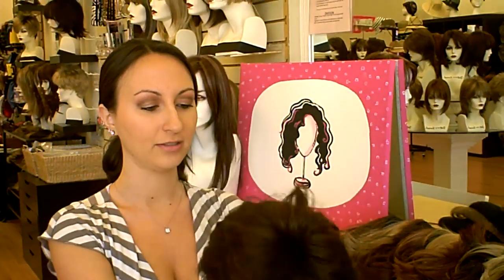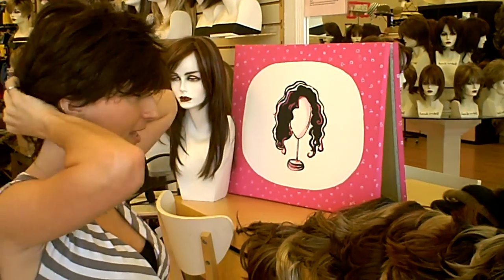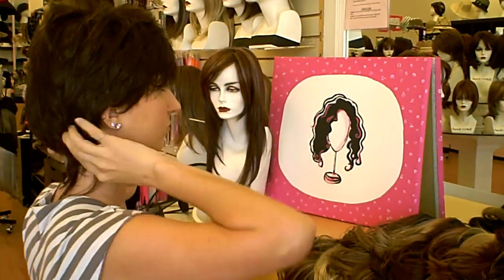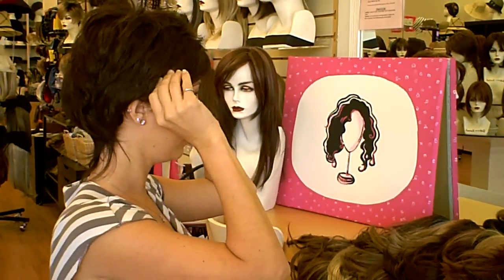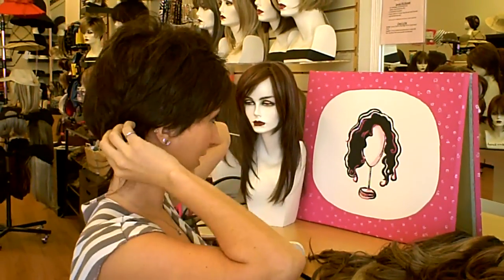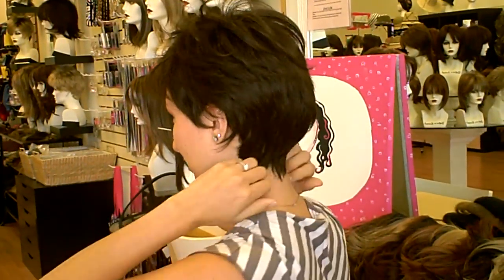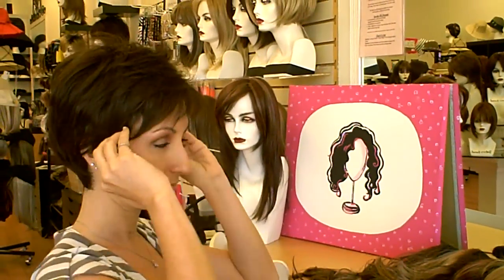The first one we're going to do is called Sheila. It's our shortest style and the color is dark chocolate. So I'm just going to tuck all my hair in here right at the hairline tabs. Make sure you get all of that in the back. Because my hair is so long, I would probably wear a wig cap if I was really going to wear this wig, but this is your quick demo. So here's the Sheila — it has a short little nape, short sides, really cute all the way around. It's a really cute summer look.